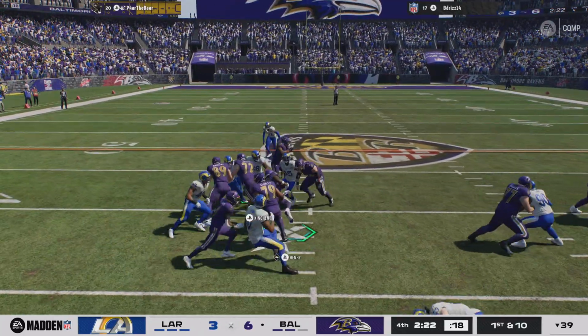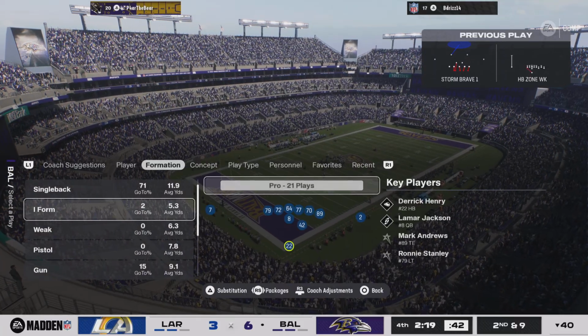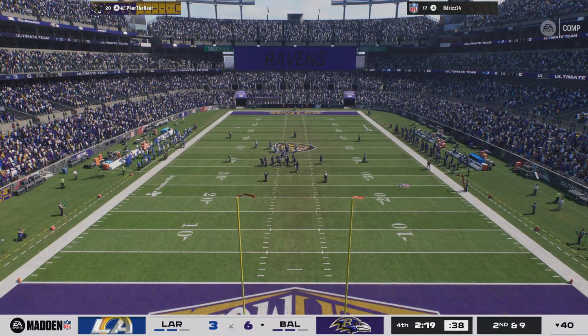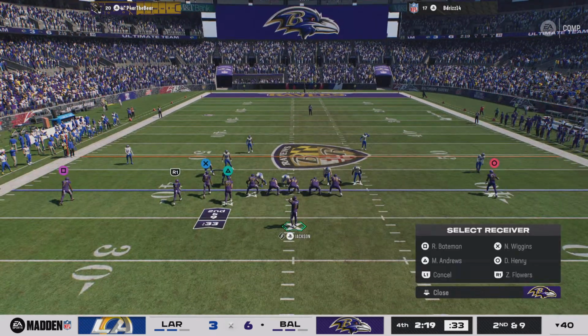They'll try and chew some clock with Henry. He had to fight that time. Ran through one tackle, but ultimately he's only going to get back to the line of scrimmage. And now, defensively, they're going to burn their first timeout. Remember, they get an extra one built in coming up here shortly at the 2-minute warning.